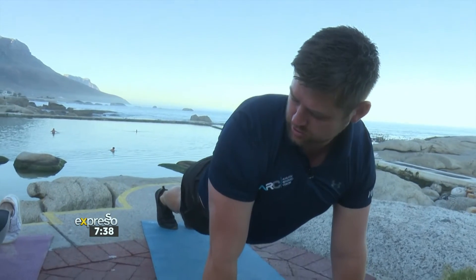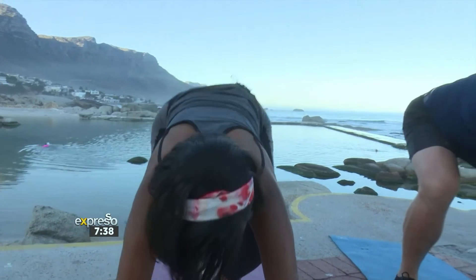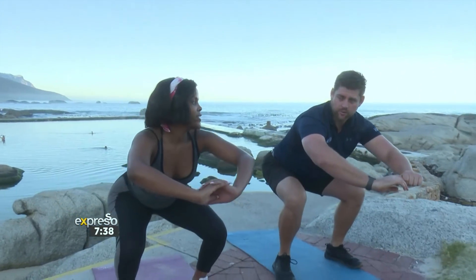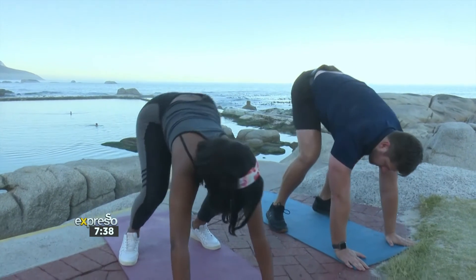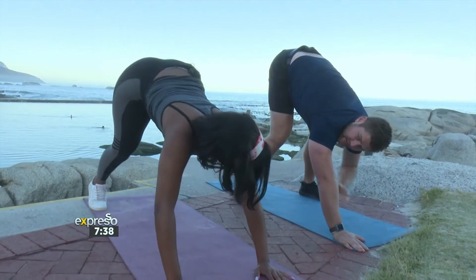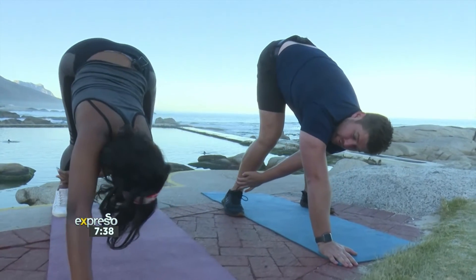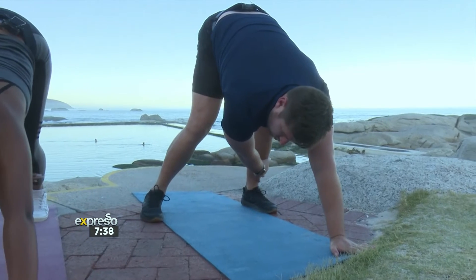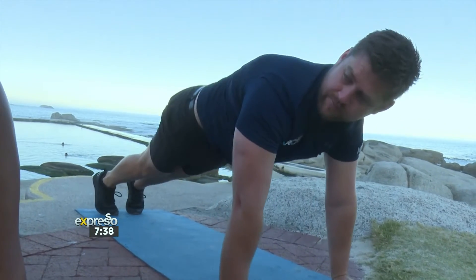Nice stretch — push your shoulders through. I feel like I'm feeling it all over my body. What kind of muscles are we activating here? We're doing quite a global exercise routine or mobility drill, and that is to ensure we actually activate everything. This is something very nice to do before a functional fitness or CrossFit exercise, where you are activating or training most of your muscles at the same time.